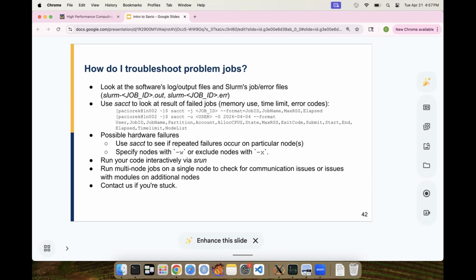And you might encounter that it runs out of memory, and then you need to know that you need to request more cores in order to get more memory, or to request one of the big memory nodes. So those sorts of strategies.